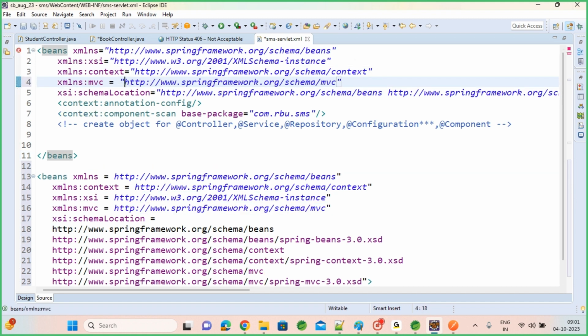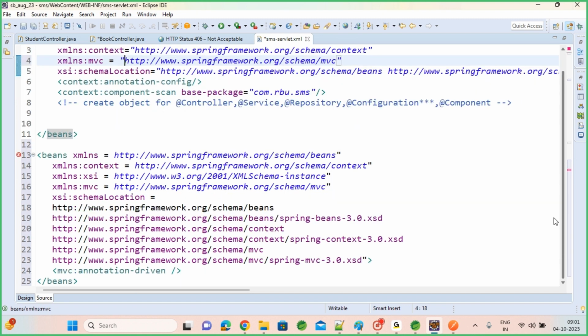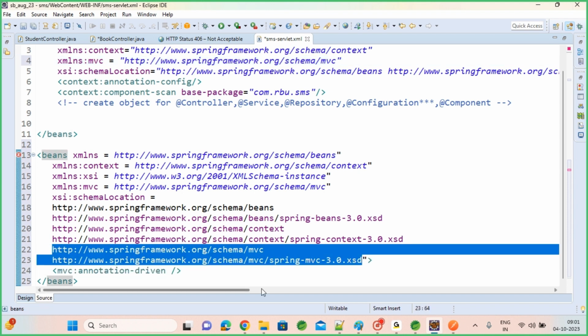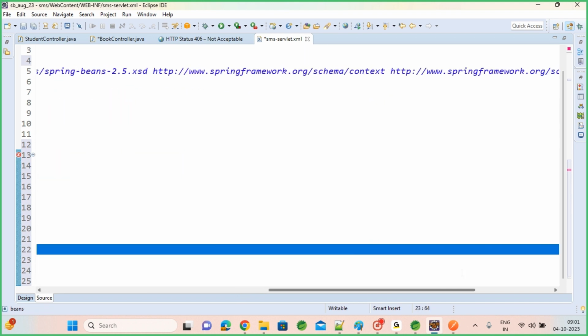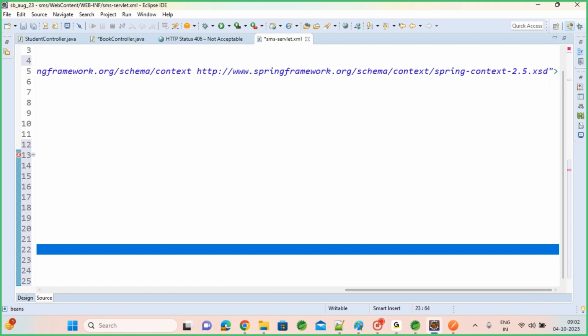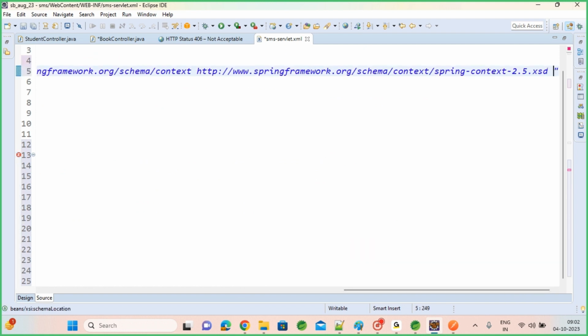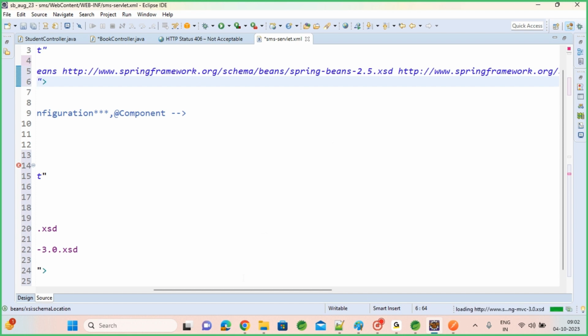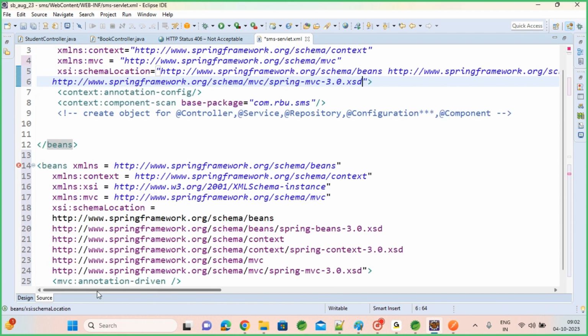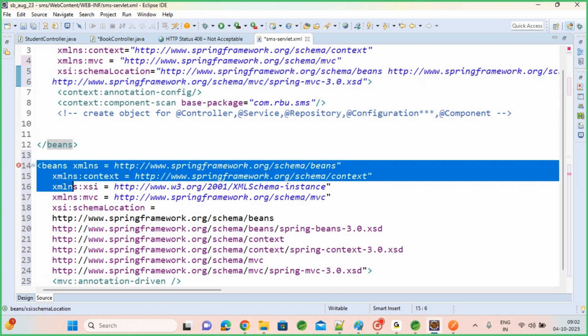MVC namespace and its schema location. This is the XSD schema location. So let me add at the end. Now this is fine.